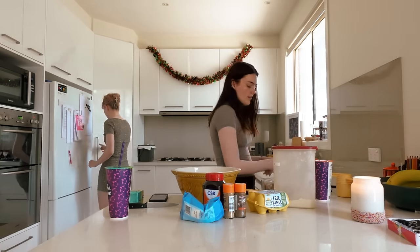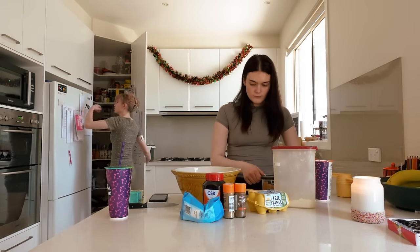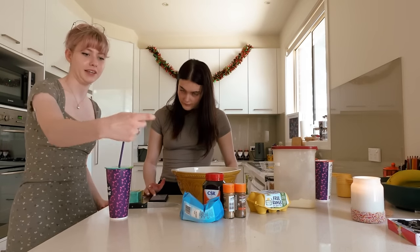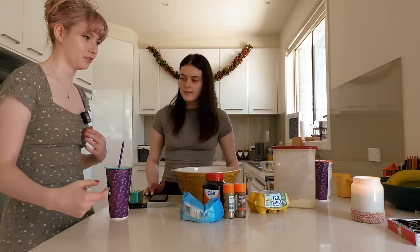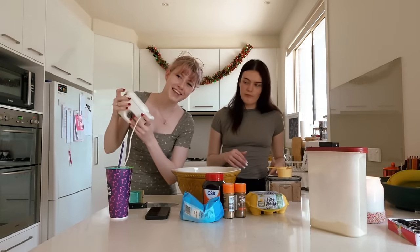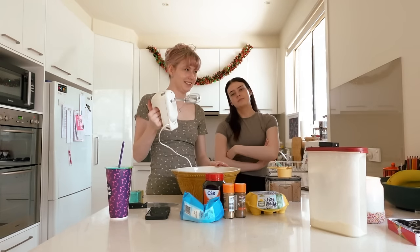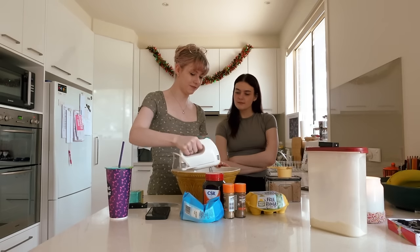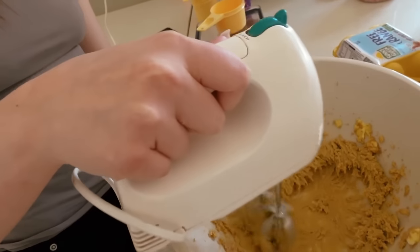Then we need to use an electric beater. I've got one of those. Has my mum moved the electric beater? I feel like I should put my microphone somewhere like here. We got the electric beater. It's working now.